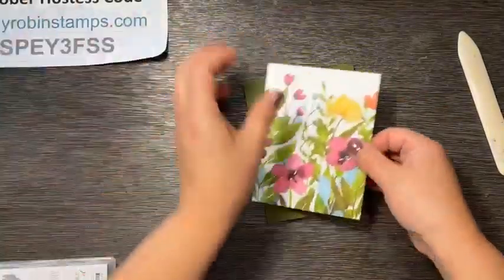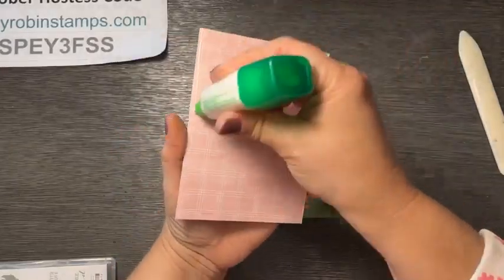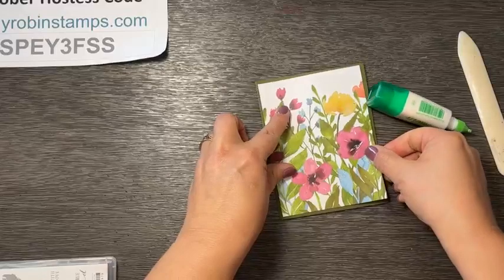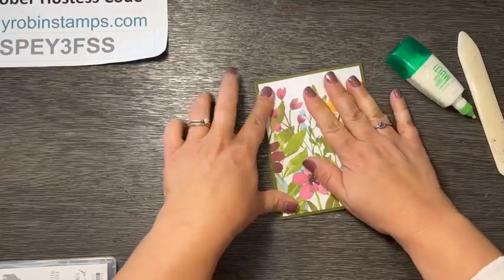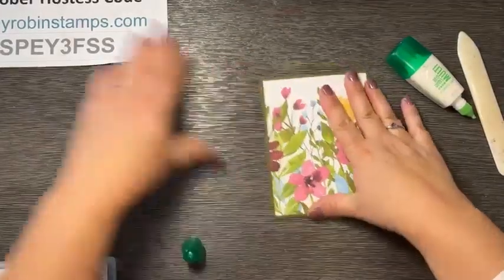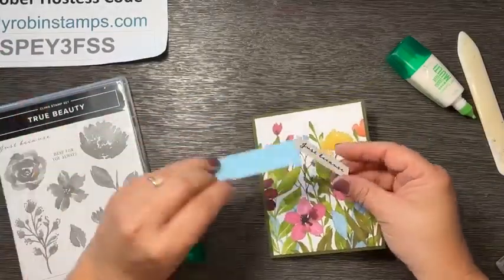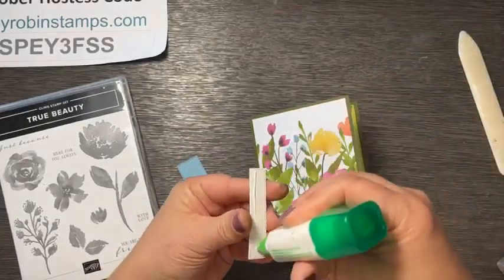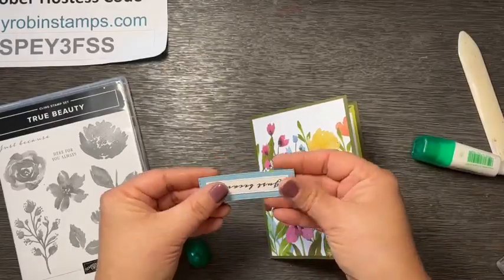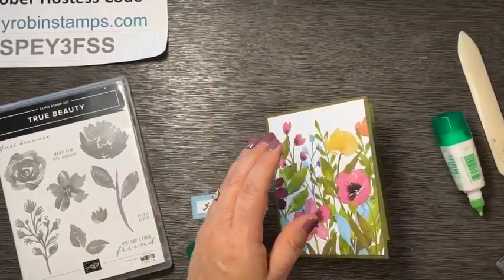So let's make a very simple outside, and this is just one of those gorgeous pieces from this pack of paper. It doesn't need anything. It's so pretty. And then I stamped the Just Because on one of the stitched rectangles and then got a little bit wider stitched rectangle here to put it on to make a nice layer. And then we'll just pop that up on the front.